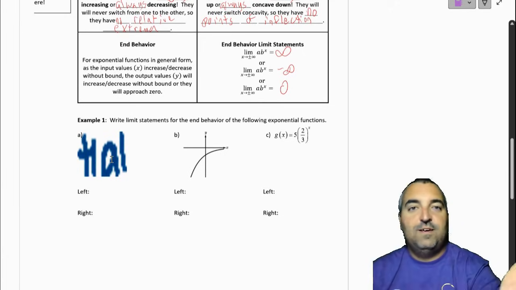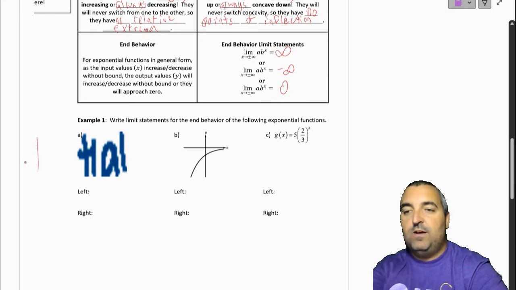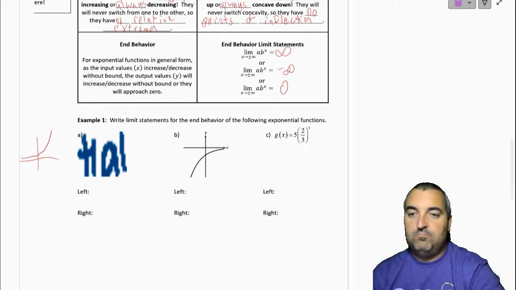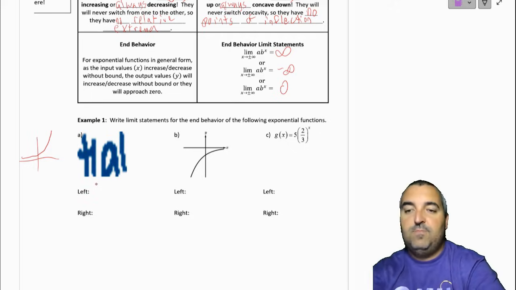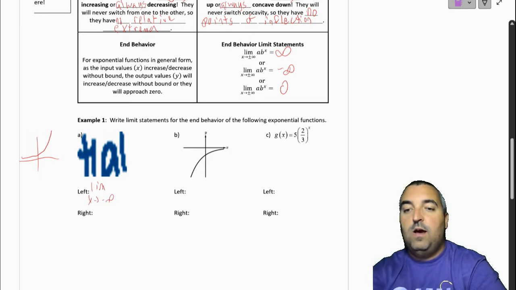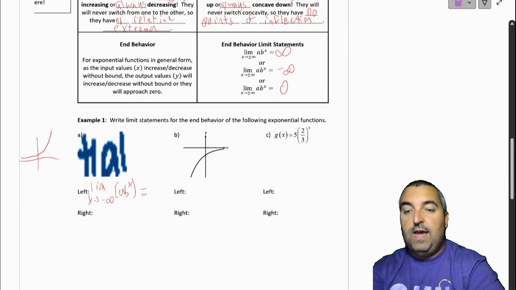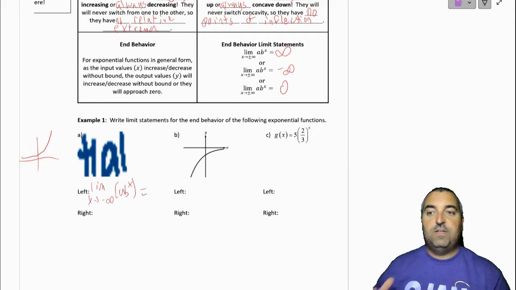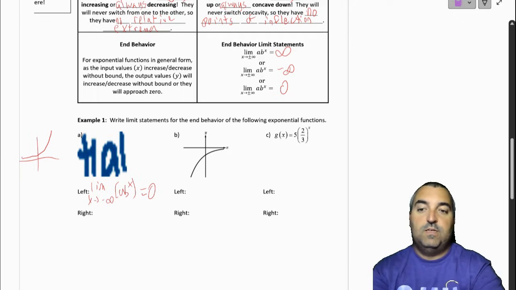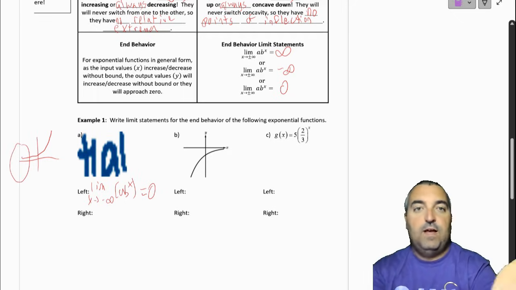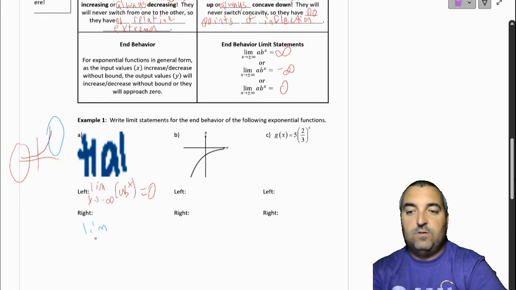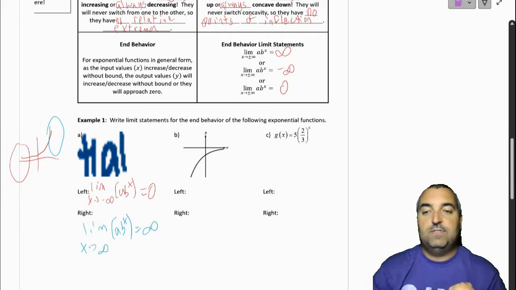My first graph definitely didn't notice that when I was starting, but I'll kind of redraw it here. It looked like that. Okay, so let's go ahead and do this first one, which mine unfortunately is not there. Like I said, I just drew it. So left-hand limit, well, that means right away, as x approaches negative infinity of the function. I don't know what this function is, so I'm actually just going to put a b to the x equals, and on the left side, it's not going towards infinity, it's not going towards negative infinity, it's actually coming to 0. So in this case, the left hand is 0, right? We're looking right here. And then the right side, that guy is going to positive infinity. So I'm going to write the function here, but this time the right side is going to positive infinity.